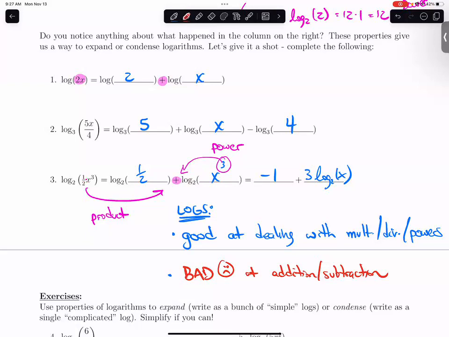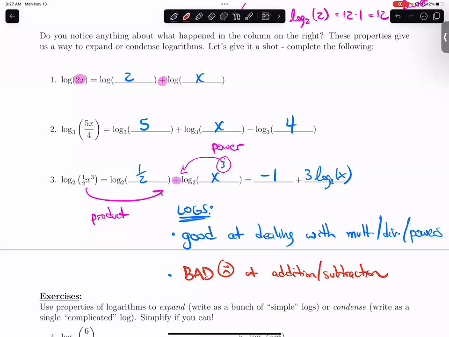Think about what that means graphically. If you're adding or subtracting 1 or 5 or something like that, that's a shift to the right or left. That changes the domain. That moves that vertical asymptote around. That means that we can't do some of the stuff that we would normally do with other things with logarithms in the same way. For example, you cannot distribute a log. If you have the log of x plus y somewhere, or the log of x plus 1, or the log of 1 plus y, or whatever, with addition on the inside, we're just kind of stuck with it. I have to treat these things like they're glued together, basically.